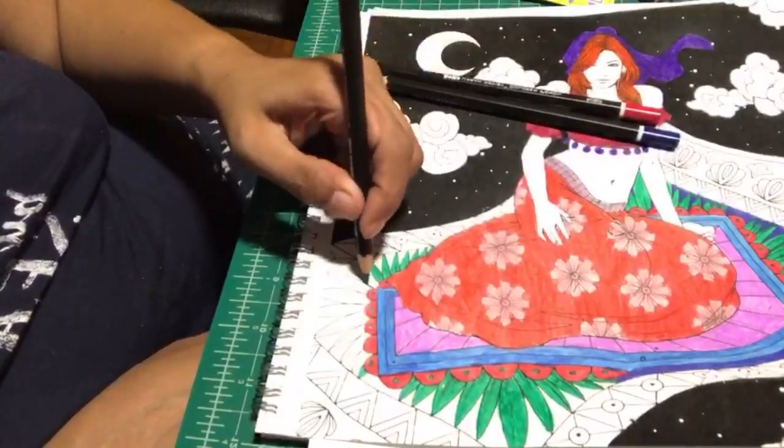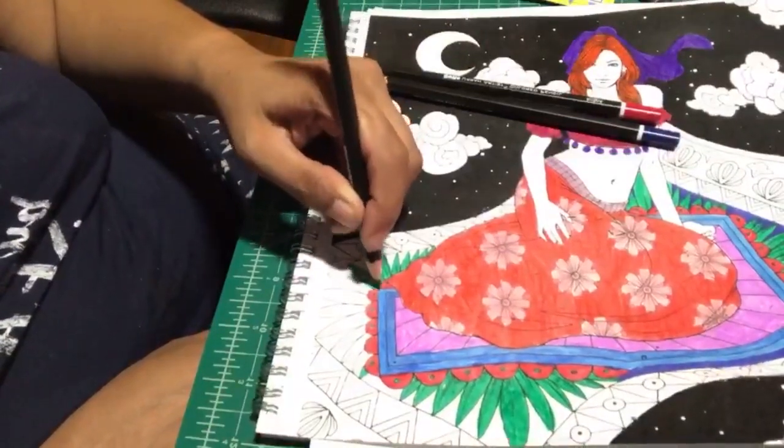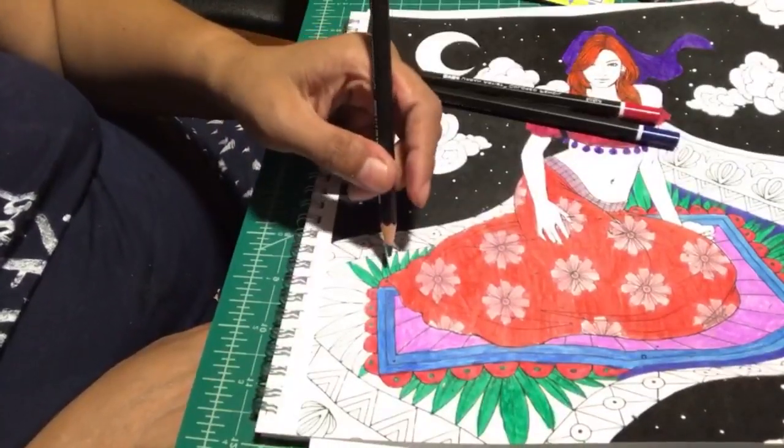I like the colors. I also like how nice and vibrant these pencils are. Sometimes you get pencils and they don't come out vibrant at all.